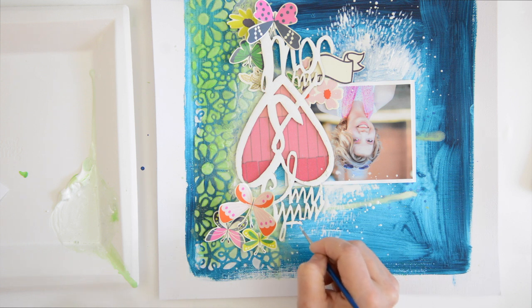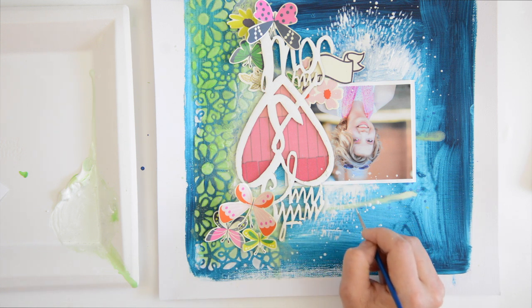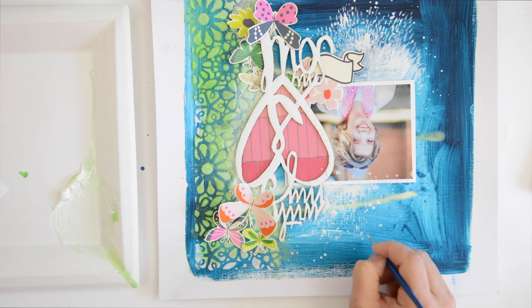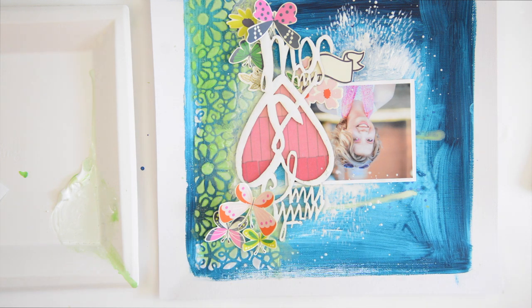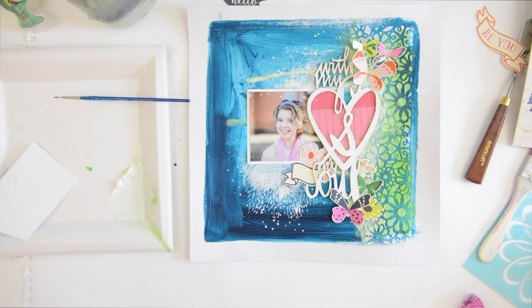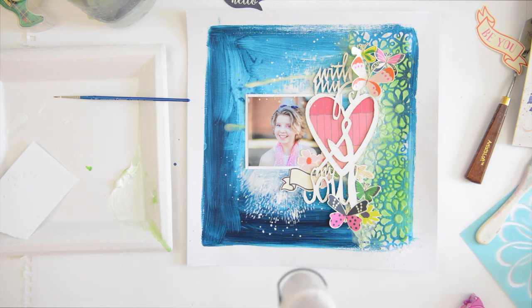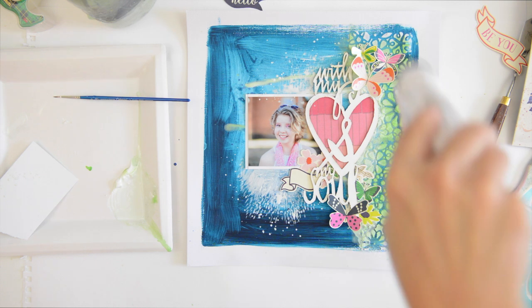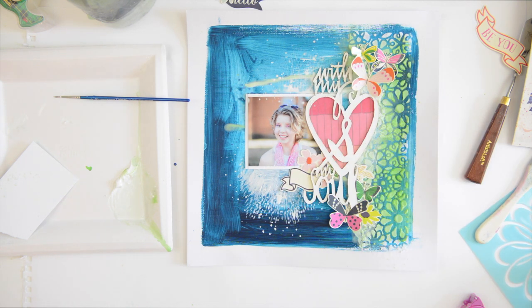And now the page is almost done. Such a simple page. It was so simple to create. And I'm going to show you in a second some footage of the actual workshop that I taught, and just the beautiful, beautiful things that the girls made. I was absolutely amazed and so blessed as a teacher to see how lovely it translated. And I hope it motivates you to give it a go. It's very simple, but I think really pretty and very effective.